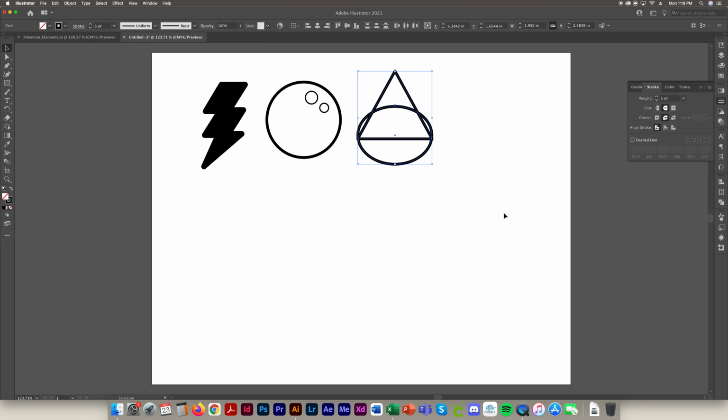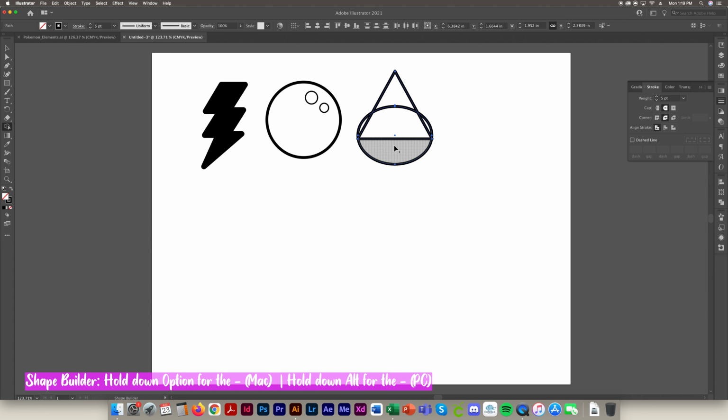So this here is two shapes. If you select the Shape Builder tool, you'll see that it looks like the selection tool, and it has a plus sign, and if I hold down Option, it has a minus sign. This tool is very handy for when you want to merge objects. Two objects, three objects, four objects, however many objects you want to merge together. So if you click and drag all the way down with this tool with the plus sign, it'll now make one shape.